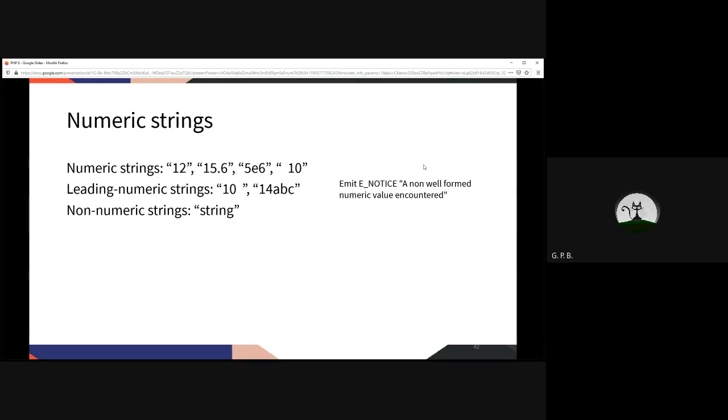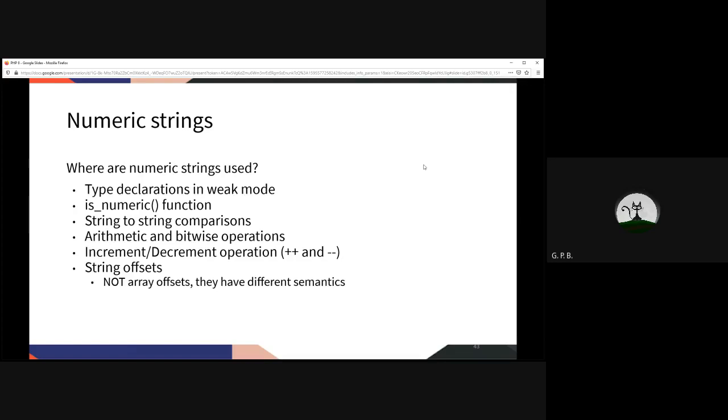Leading numeric strings emit an E_NOTICE that a non-well-formed numeric value has been encountered. However, if you notice something, leading white spaces and trailing white spaces are not considered the same. So a leading white space is considered more numeric than a trailing white space.